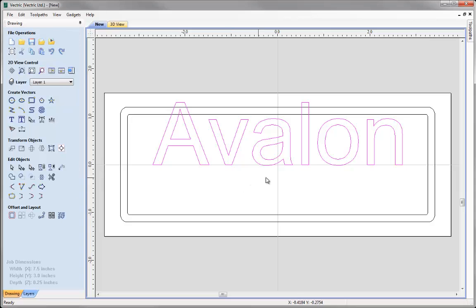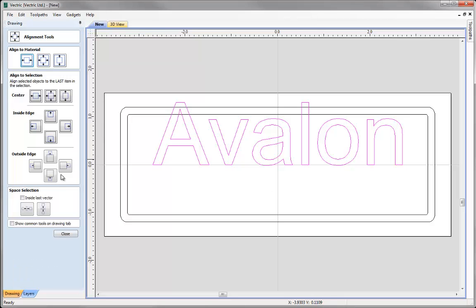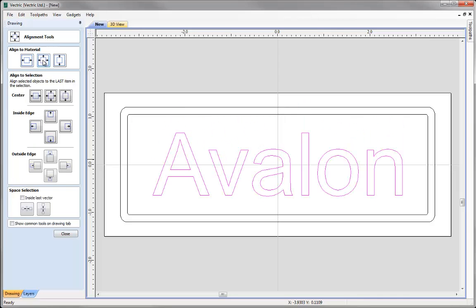Now you can see that's positioned the bottom of the text in the center, which is what we told it to do there, but I would like that to be located in the middle of my part. So with that vector text selected, I'm going to click on the icon here to align selected vector. I'm going to choose the option at the top here, which will align that both centrally, horizontally and vertically within the part, and come down and hit Close.